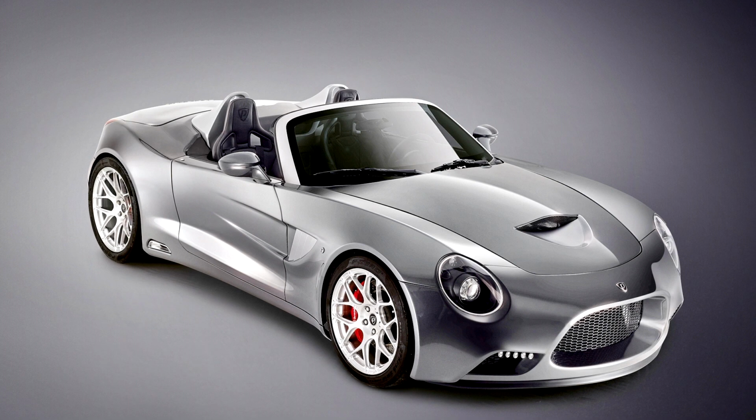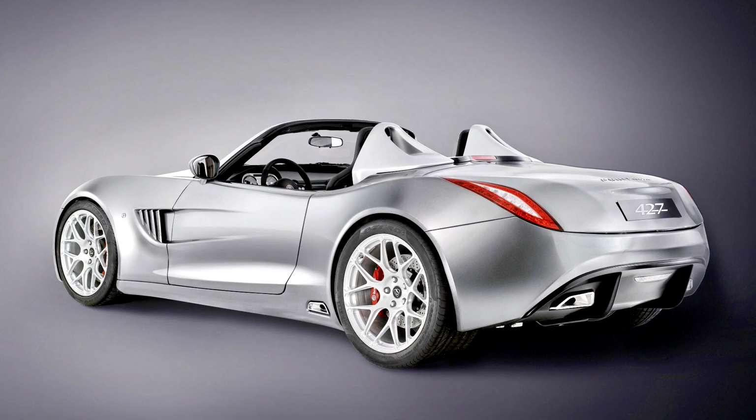It took 2 years to build the first prototype, but Puritalia's first production car is finally here. Set to be produced in only 427 units, the Puritalia 427 presents itself as a car that pays homage to the classic body shapes of the iconic roadsters of the 1960s. The lightweight convertible is actually a mix of.